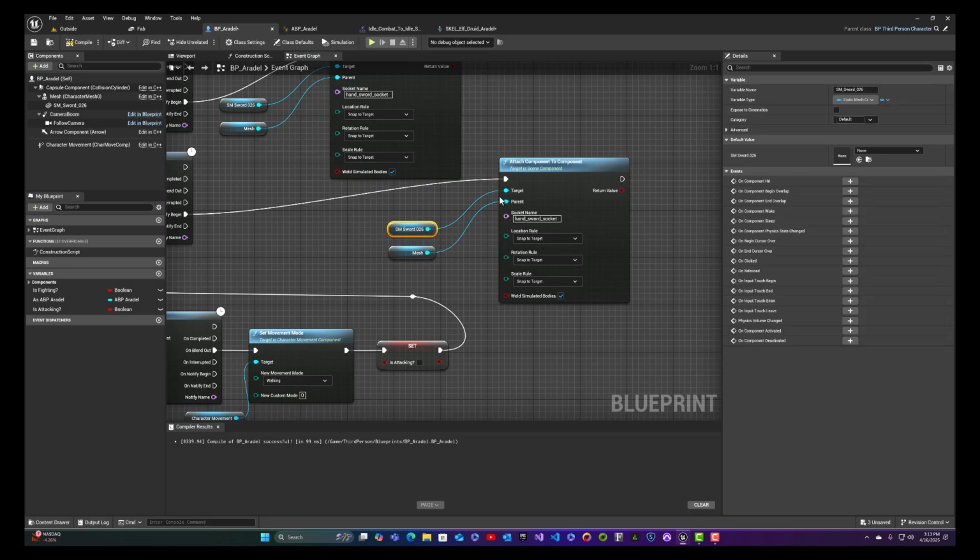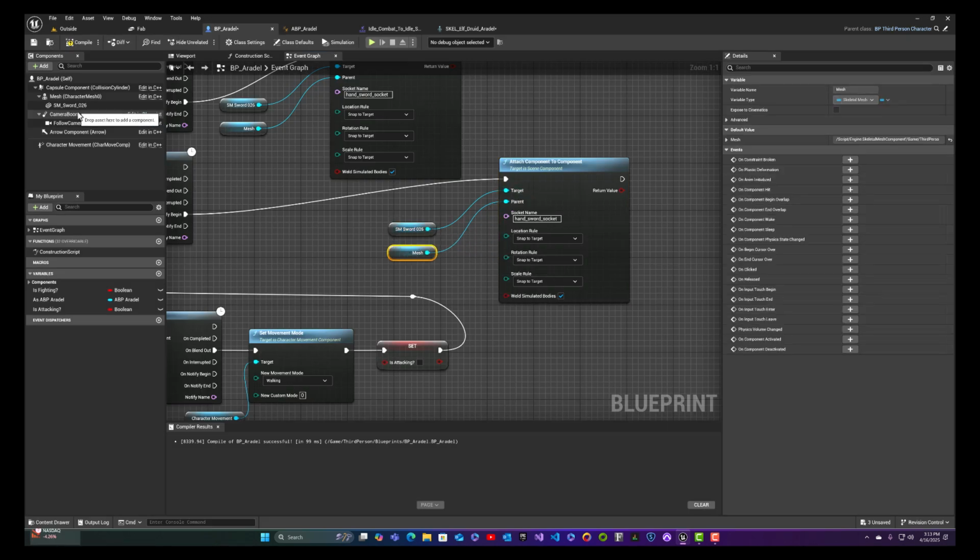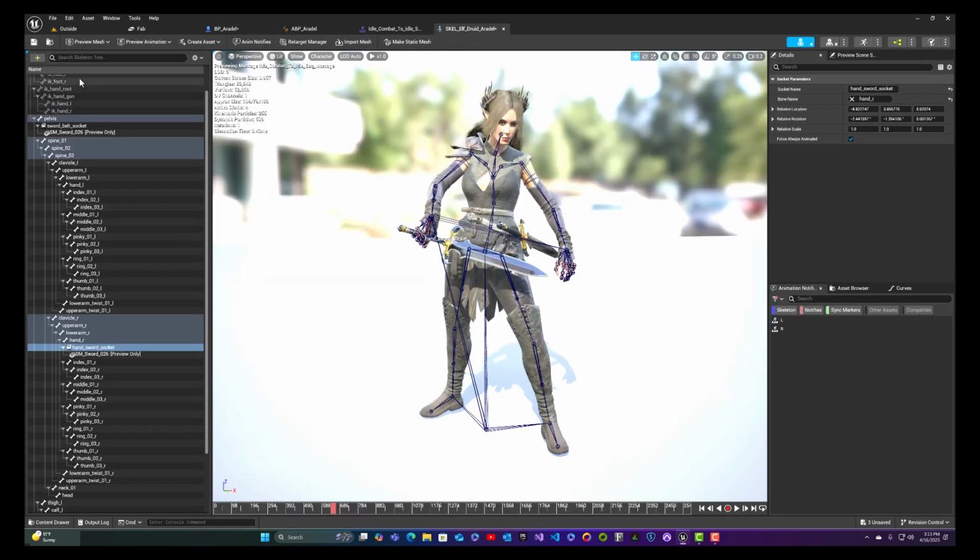The sword is still the target. The skeletal mesh for the character is still the parent. But now I need the other socket, which we made on the skeleton, and that is the belt sword belt socket. I'll click on that, and I'm going to Control-C and copy the name.